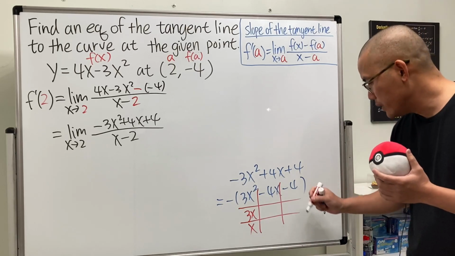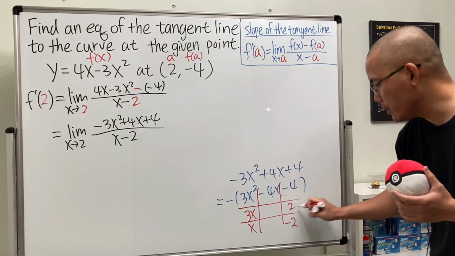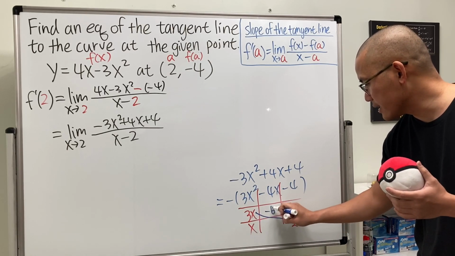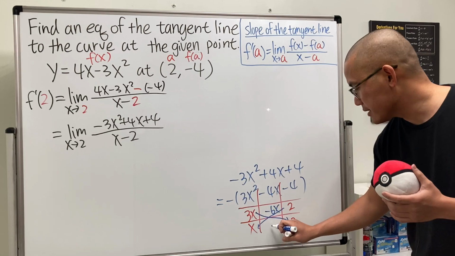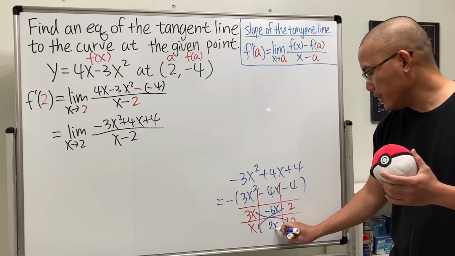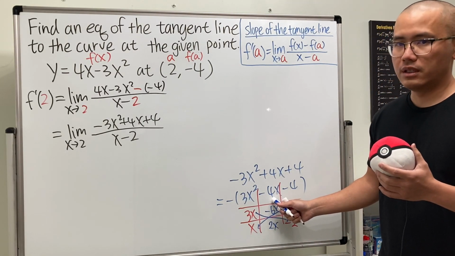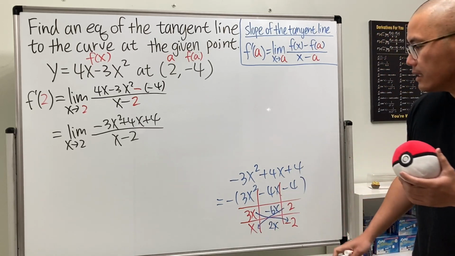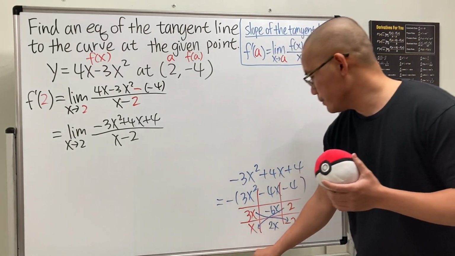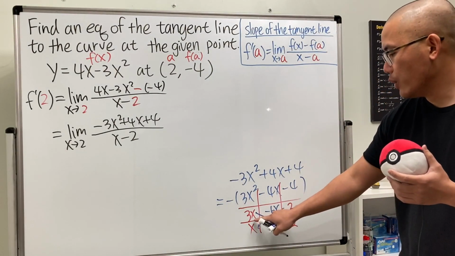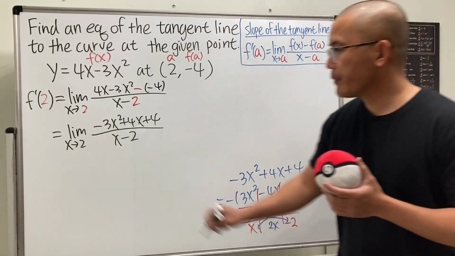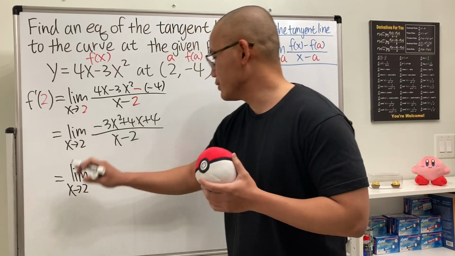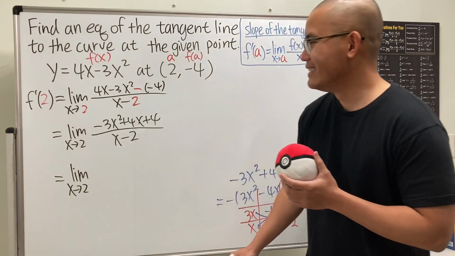Order matters. We are going to put negative 2 here and 2 here because when we do this times that, we get negative 6x. And when we do 2 times x, we get 2x. Together, this and that, we end up with negative 4x. So we know that we have found our combination. And keep in mind though, when we want to write down the answer, we will go across. So let me show you. Here we have the limit as x approaching 2. So just keep writing it down until we finish.